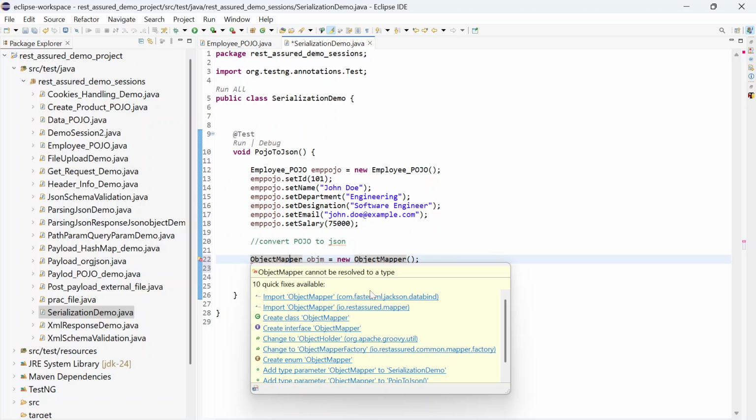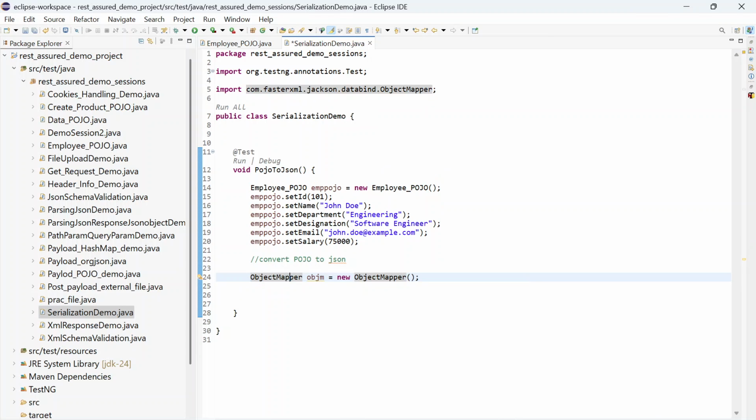So we have to import ObjectMapper from com.fasterxml.jackson.databind. Do not use the second ObjectMapper package, the rest assured one, because it will not work correctly. We have to import this ObjectMapper from the Jackson package. Then we have created one object of this class.